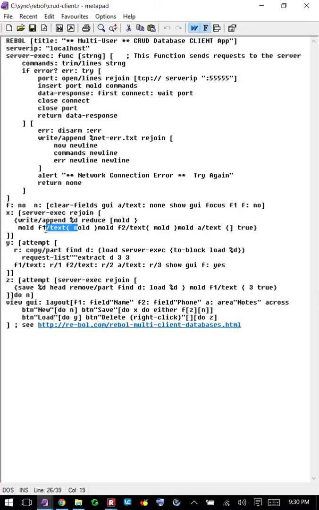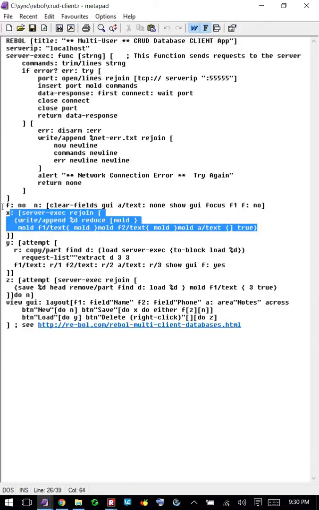And so what we need to do is rejoin all of that code together and separate out any of the bits of data that are being sent, and mold that data and then rejoin it back into the code that's being sent to the server, because that data does not exist on the server. So we have to get it, mold it, and put it back into the code that's sent to the server.